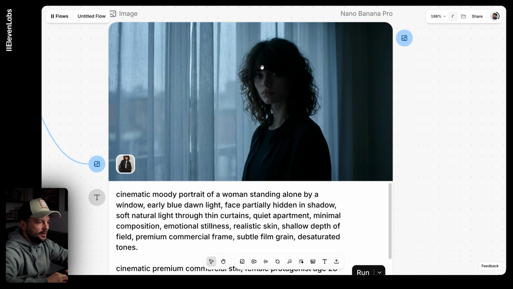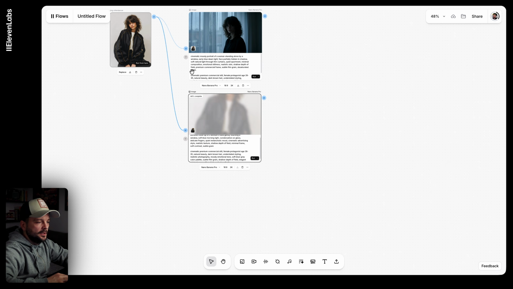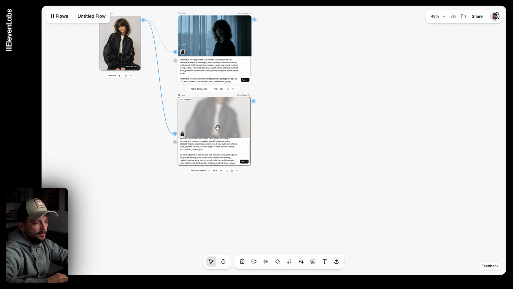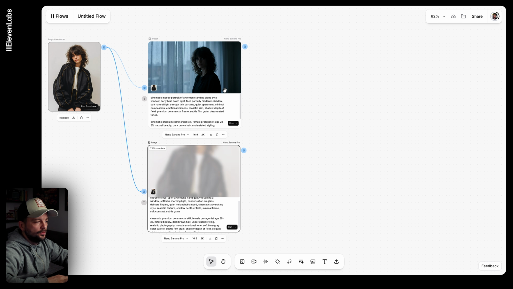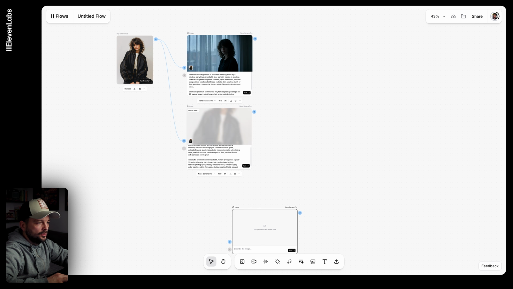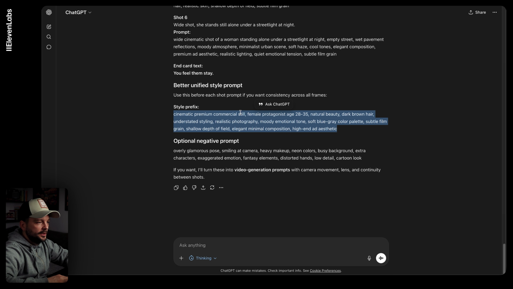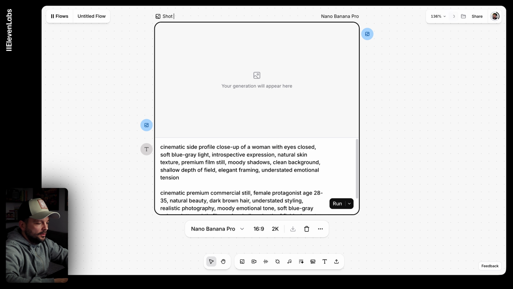And now here you can see we already have the first image. That's just fine. We will see how the second one will go, if it can keep up to this visual style look. If not, then we could use both of these images as image input. But I can already prepare another image generation so it is already loaded with our image prompt for shot 3. We can also rename it shot 3.